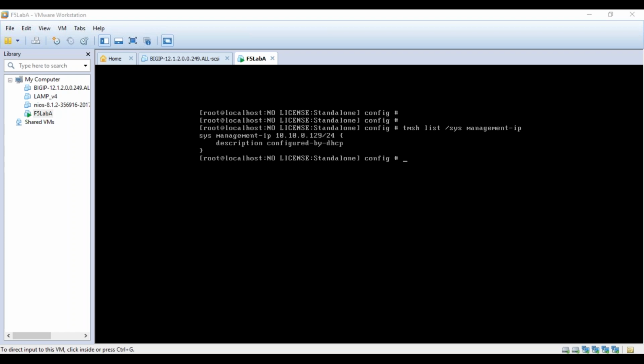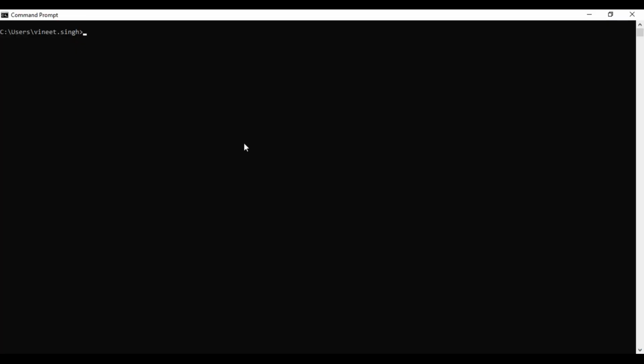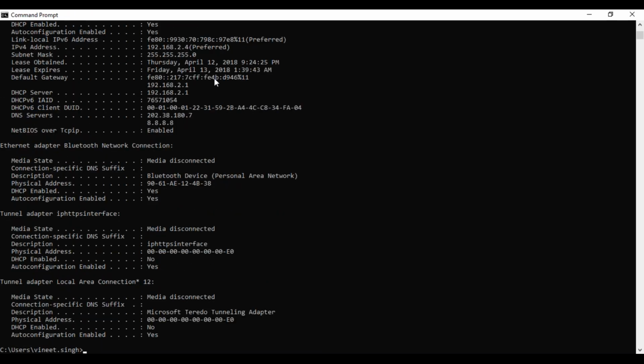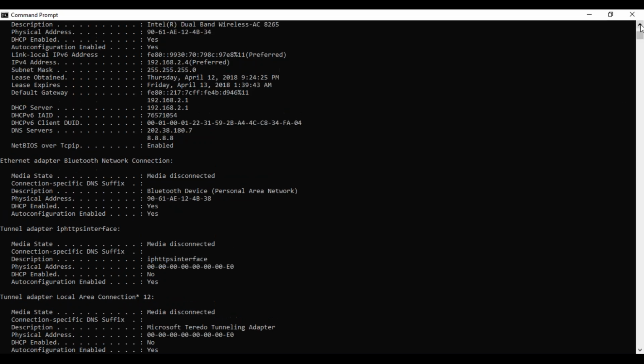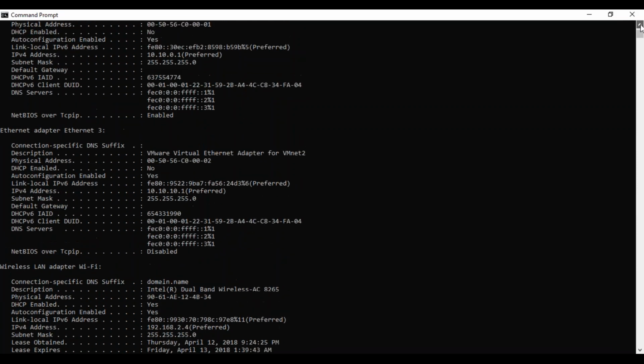Once you have configured the management IP address, you need to ensure that this IP address is reachable from your host system. So on your host system, you open up the command prompt, and if you type ifconfig /all, this will give you the interface configuration related to VMnet 1 and VMnet 2, which you have created in your workstation.